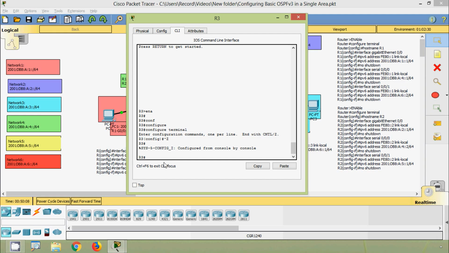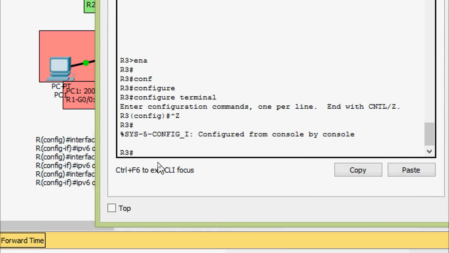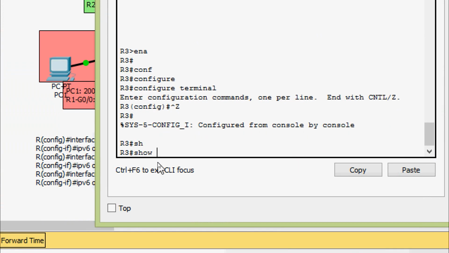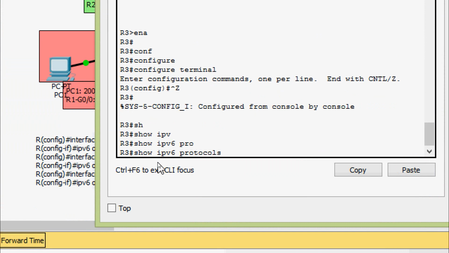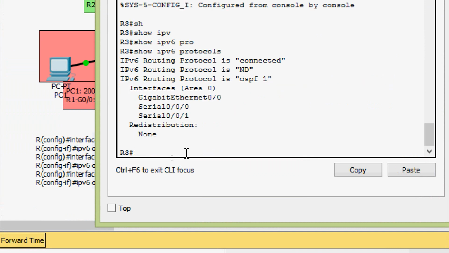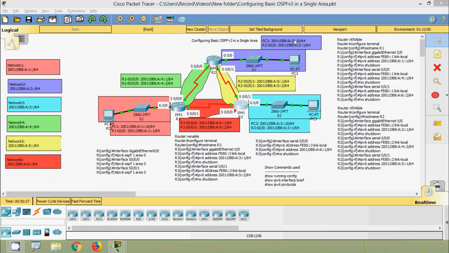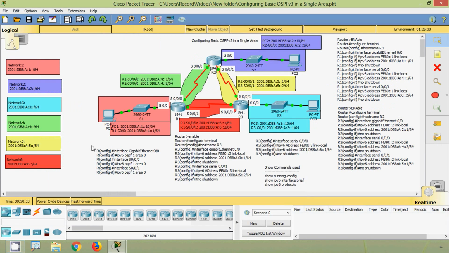We will verify the configuration on this router R3. Show ipv6 protocols. Here we can see the protocol OSPF 1, and here we can see the interfaces. Now we will verify the routing table on each router.